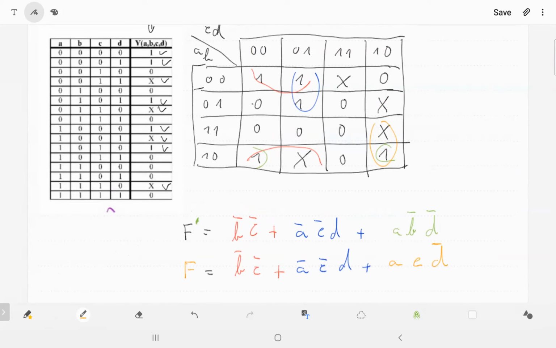And if I ask you what is the most simple function, they are both of the same simplicity. They are the most simple functions you can get for this problem in particular. And they are equivalent in terms of simplicity. So that's what I was saying when I said you can actually have more than one function which is the most simple one. You just select one of those.